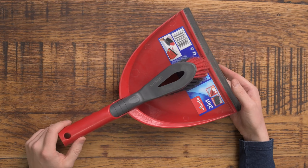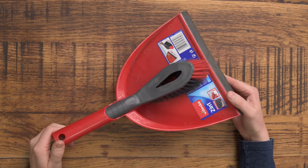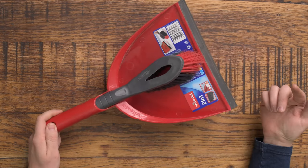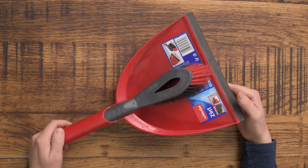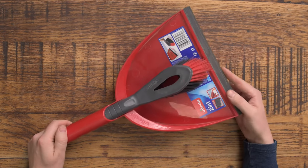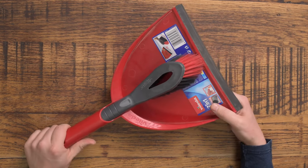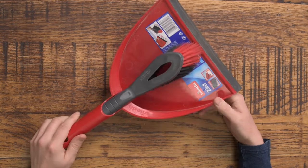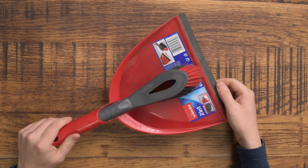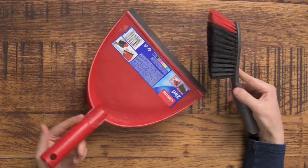I have tried many different dustpan and brushes over the years, and I can tell you that this is the best dustpan and brush that I've ever used. A quick shout out to Will from Will's Electrical Services — he's got a tool channel as well and does great little tool reviews. I picked this up from him because he was talking about how they're very cheap and pretty much indestructible, and just very nice to work with. So I bought myself one and I have to agree.